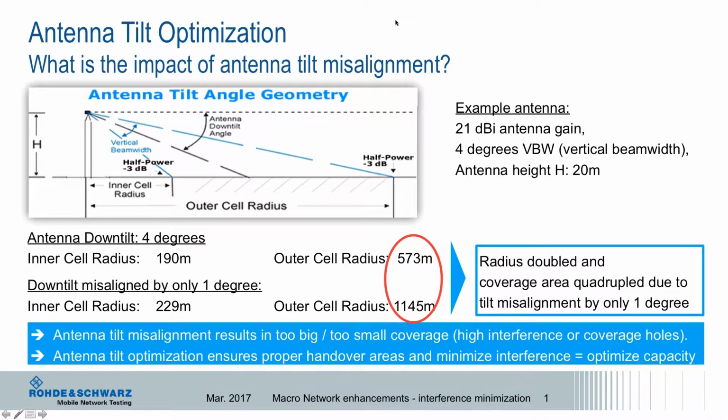So if the antenna tilt is misaligned, if it is too high a tilt, then we run into coverage holes. This is a severe impact and we can recognize this very easily. But if the antenna tilt is too low, we have these two big cells. This creates high interference in the networks and this is not easy to determine. But of course we have means to test that.